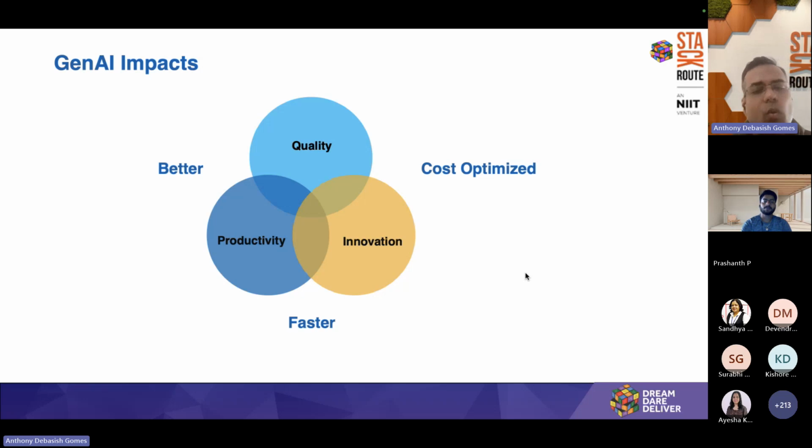As a result, we are able to deliver things faster. And I can take examples after examples. We have done a major project for one of the largest customers of NIT StackRoute, where we did a coding-based Java full stack project with them manually. They themselves wrote the code, and it took 7 days to do that project. Then we introduced them to GenAI models, and they did it in 2 to 3 days flat. That's what I'm saying, it impacts speed. The code quality is better.